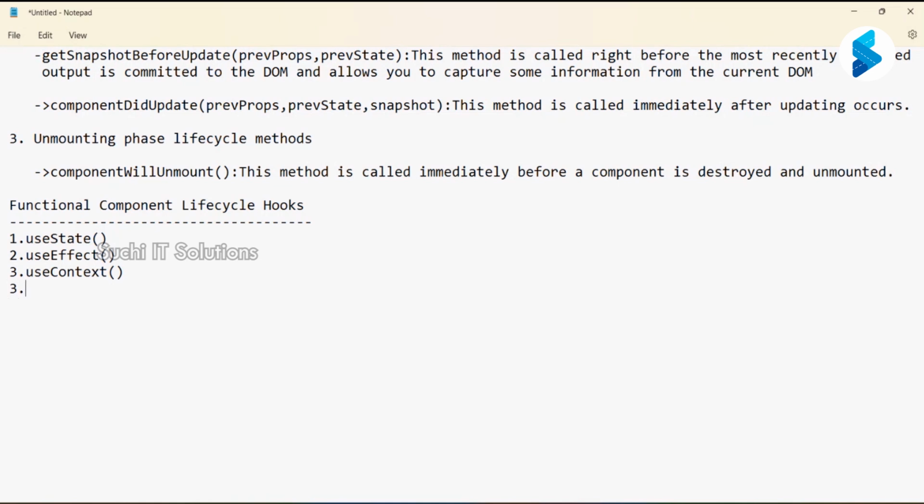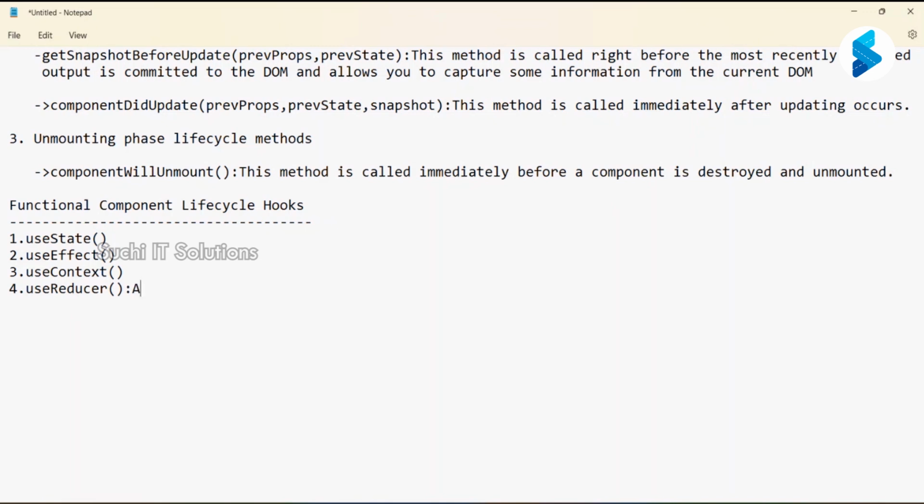Not right now. So next one, there is an alternative to useState: useReducer. This is the Redux concept. We are going to use that one. There is a concept called Redux, and at that level I'm going to explain reducers.